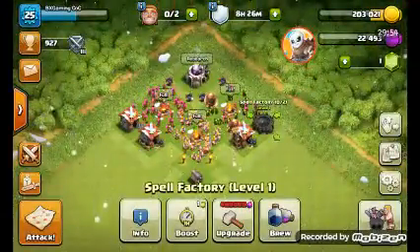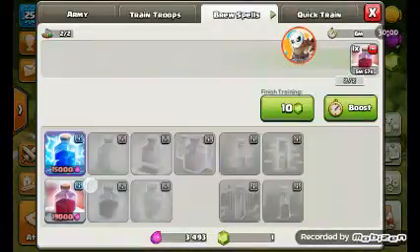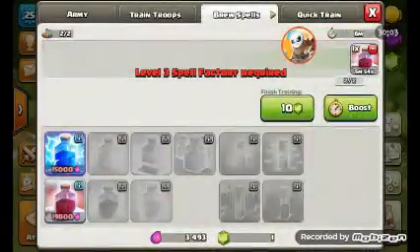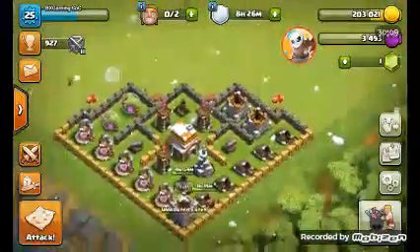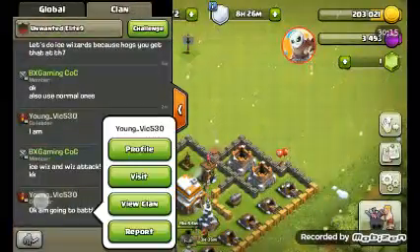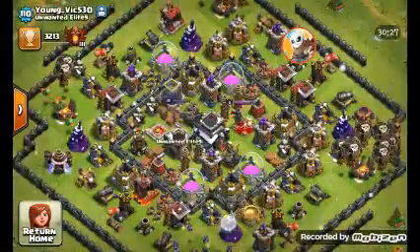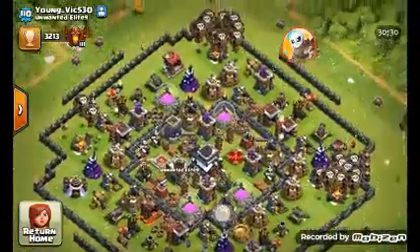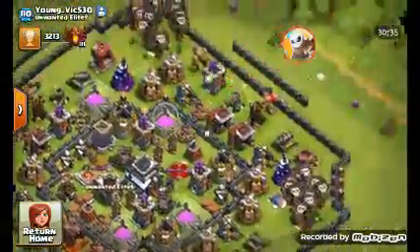Okay, I need to brew up another spell. Christmas surprise. Santa Surprise, whatever it's called. Santa Surprise, I love that one. I'm gonna check out this guy's base. So, I would like to give a shout out to him. His name is Young Vic 530. So he currently has all his troops in there.